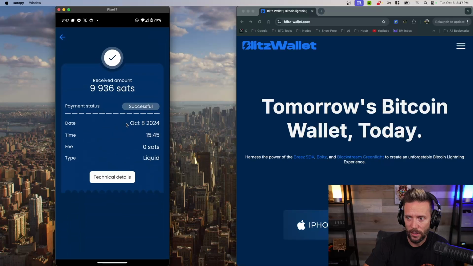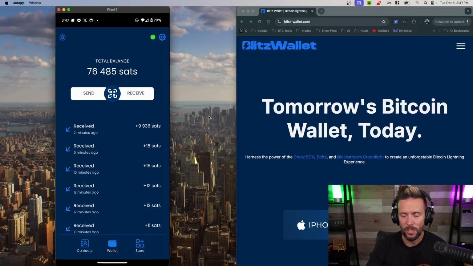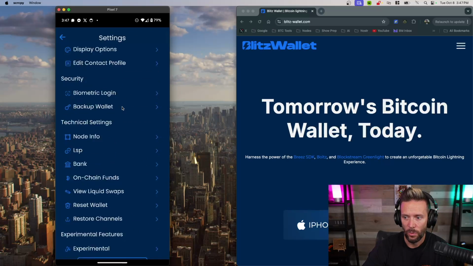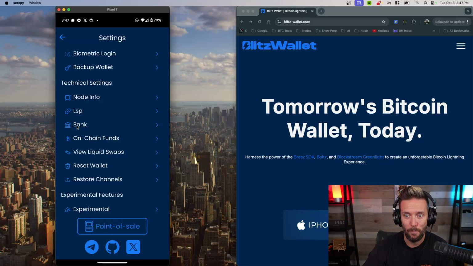So there we go. So I can click on this. We see some details, everything there. And yeah, we've now received not an ecash payment, but a Lightning payment that was swapped into liquid. And so what I want to show here again is how the wallet handled that. Where is that balance? Because before we saw the ecash balance, but we didn't see where the rest was. So we're going to hit the settings up top, and we're going to scroll down to where we see bank.